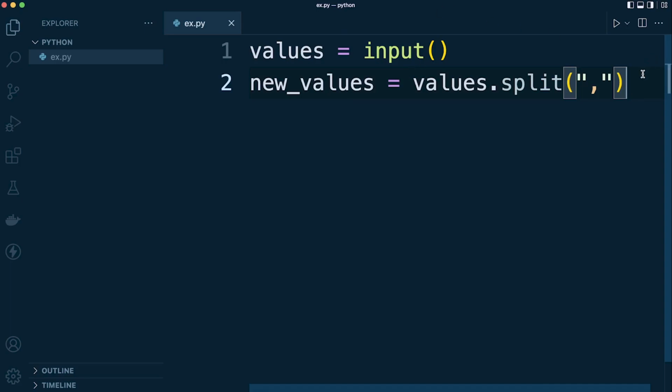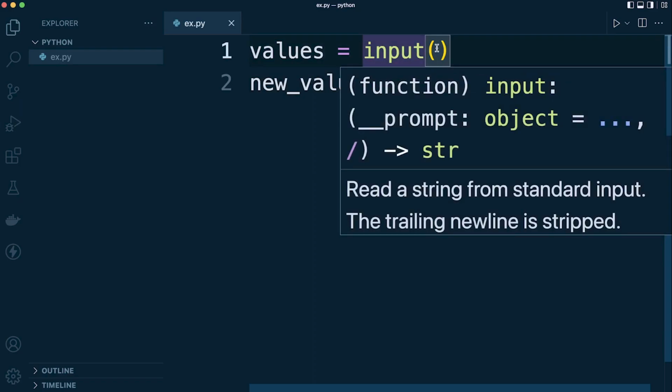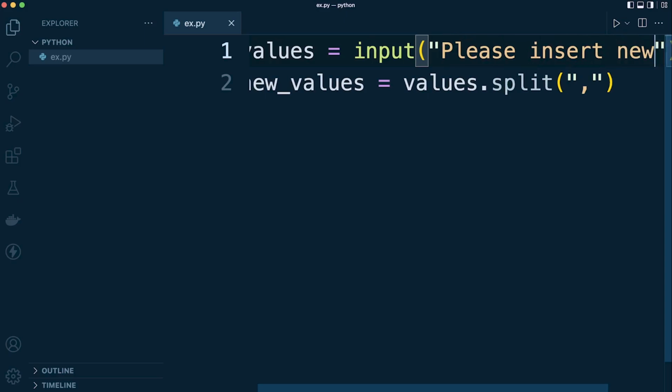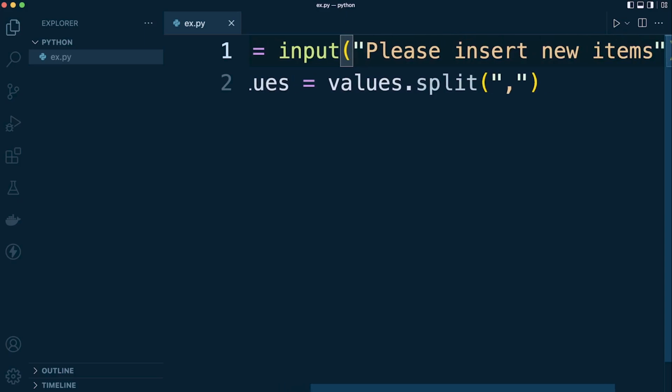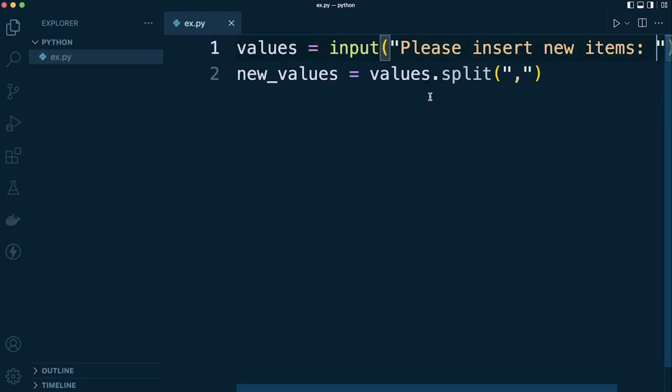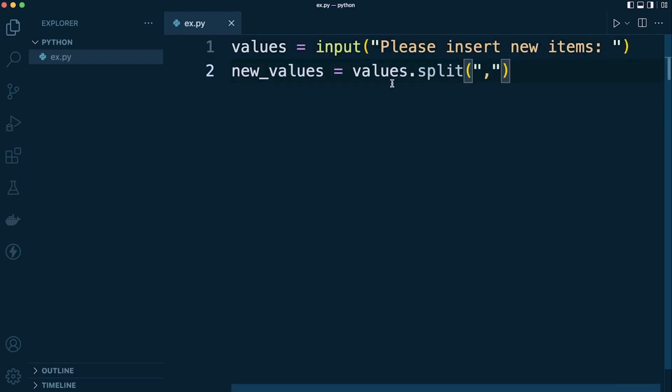We are expecting the user to type in a value input. So let's just add something here into input, please insert new items. There we go. Okay, right, so that's that done. So we can test this out.